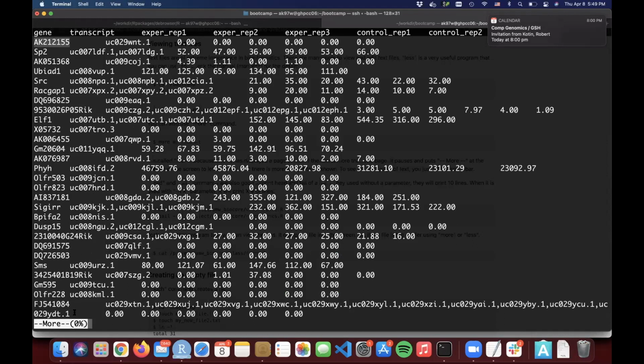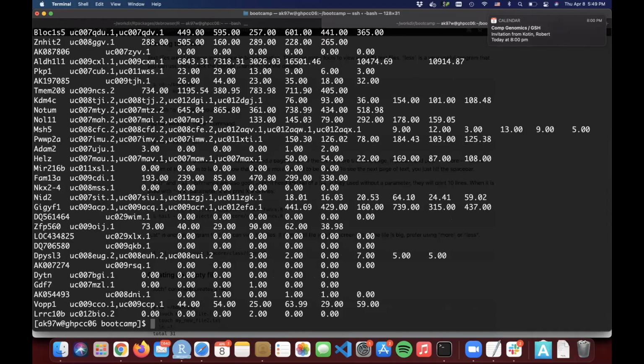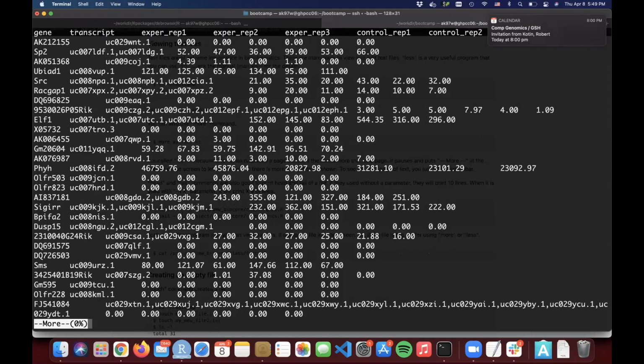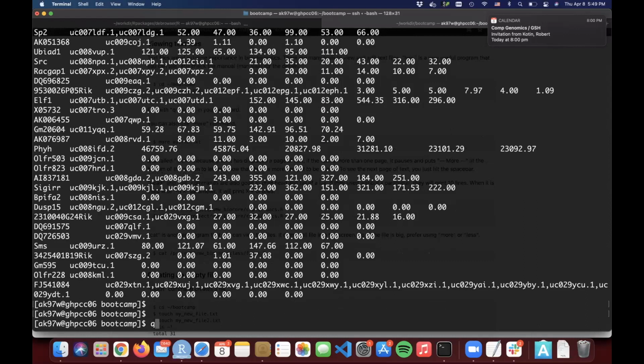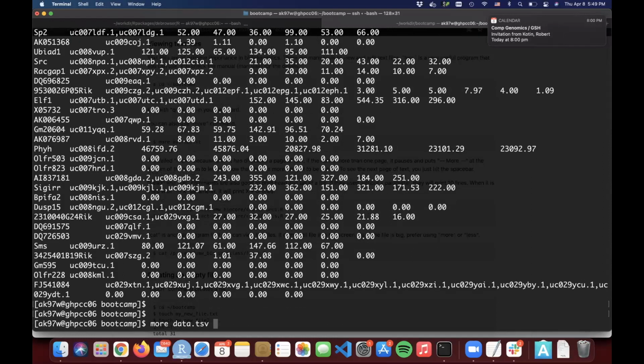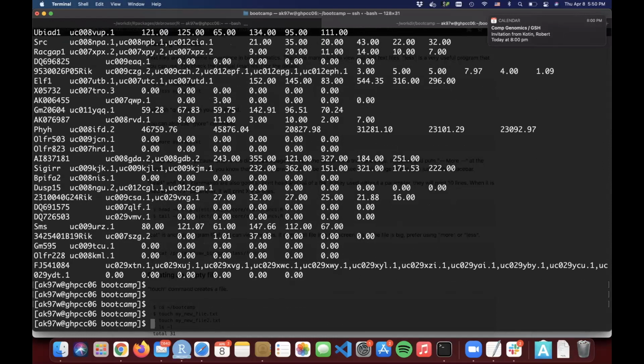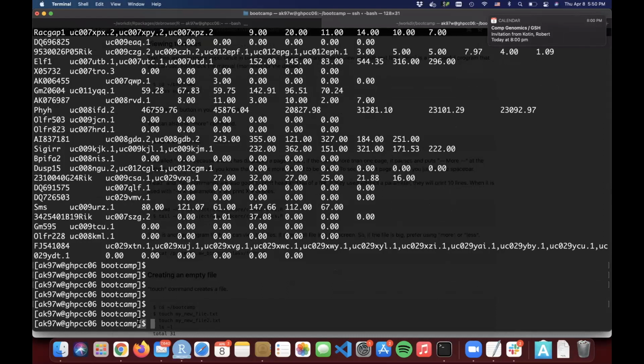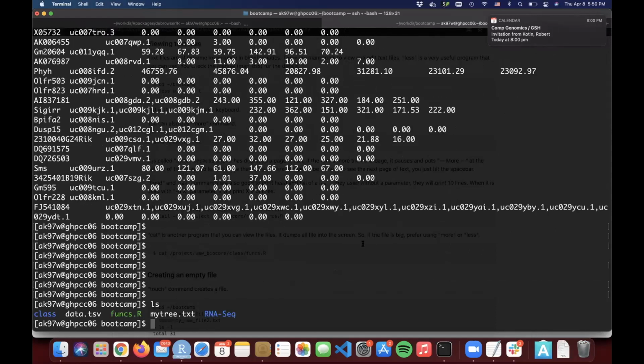So, but it is going to show, the more command will show this page by page. But when you press the Q button in more, Q, like Q in the keyboard, it's going to exit from there. So you can try Q. Or when you're there, if you're stuck somewhere, you can always use Control-C to exit. If you feel yourself stuck somewhere, please use Control-C, then you're going to end up in this command line, and then you're going to be all safe, and then write your other commands.